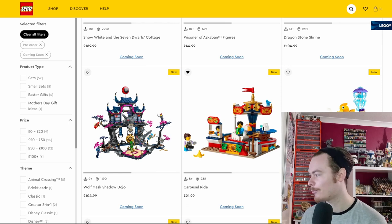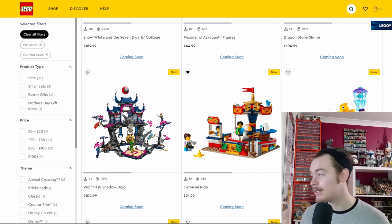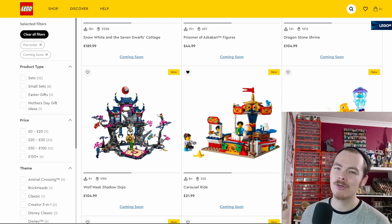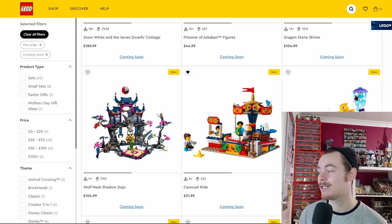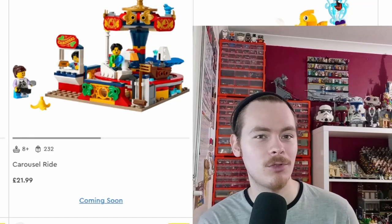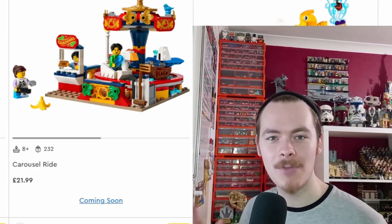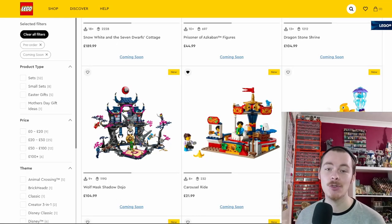We're getting another underwater Creator 3-in-1 — all three builds are underwater scenes. You get five different underwater creatures: a crab, two fish, a seahorse, and a turtle. LEGO have done crabs and fish before but possibly not the seahorse in this style. It'll go nicely alongside the whale or fish tank 3-in-1 sets — and I've seen people add similar sets inside actual fish tanks, though I don't recommend submerging LEGO around fish.